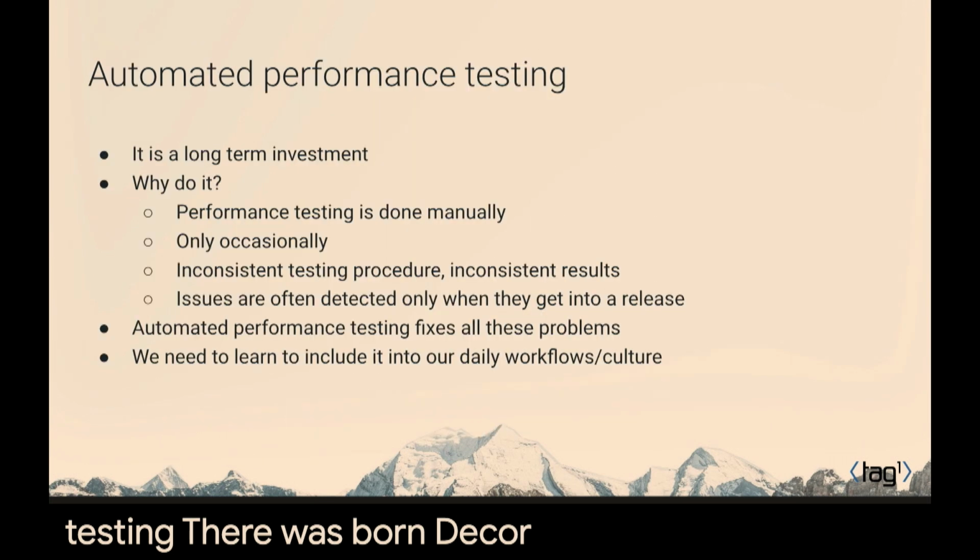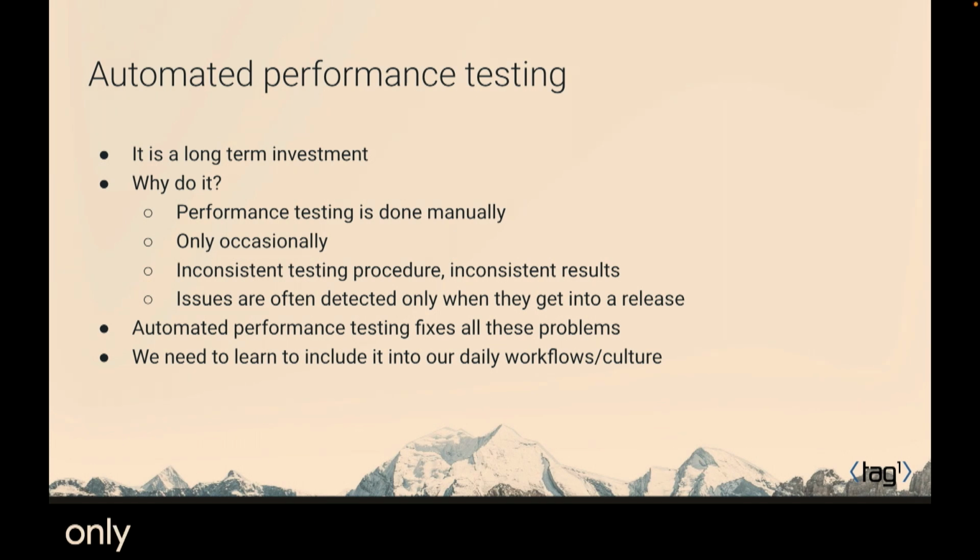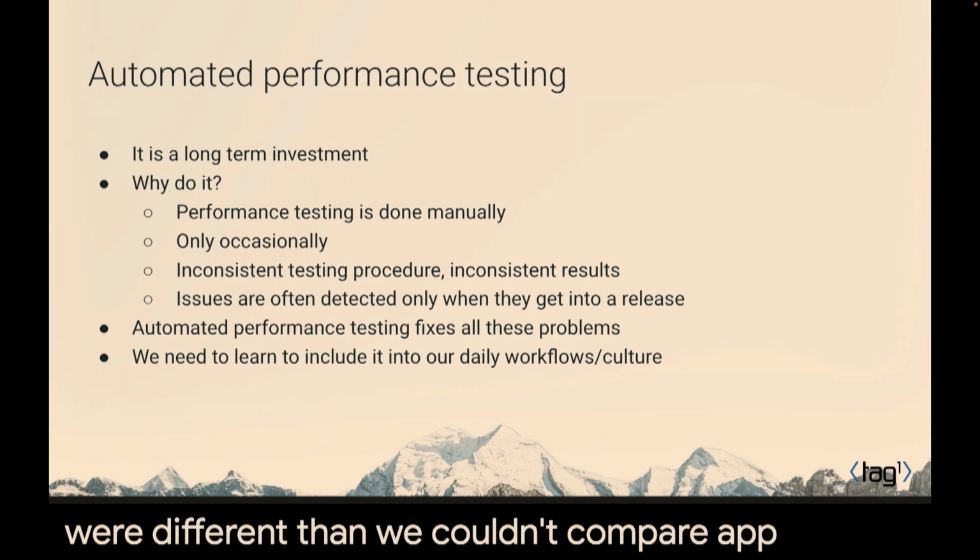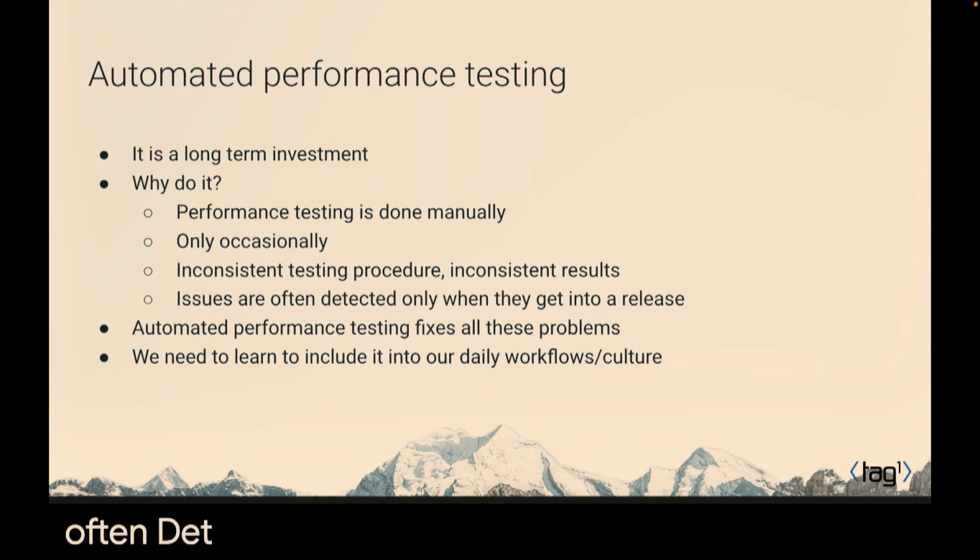When we were considering doing this, we understood that it's a long-term investment. It will take a while to see real benefits, but we thought it's worth it because before Gander, performance testing in Drupal was done manually and by people that are already overworked, so it was only done occasionally. An even bigger problem was that we didn't have any consistent testing. So every time the results were different and we couldn't compare apples to apples. And issues were often detected only when somebody noticed it on a production website, which is not great.